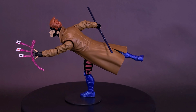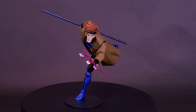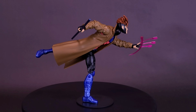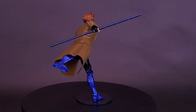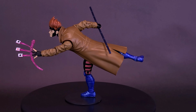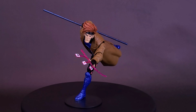He doesn't have as much of it necessarily in his elbows like Wolverine we looked at before, but he has just the right amount of posability that if you are creative when it comes to posing your figures, you can really have a lot of fun. I've seen a lot of talented photographers, for example, on places like Instagram that take photos of their figures, doing them in poses like you see right now and even incorporating some really intricate backgrounds to them, yeah, you can really get some really cool stuff going on with these Marvel Legends figures.